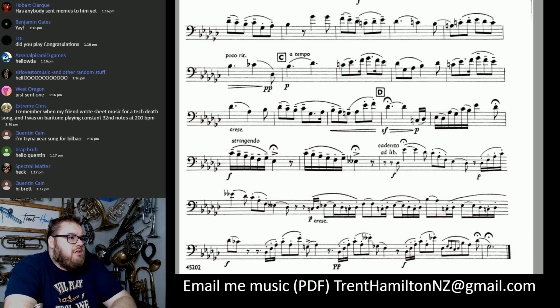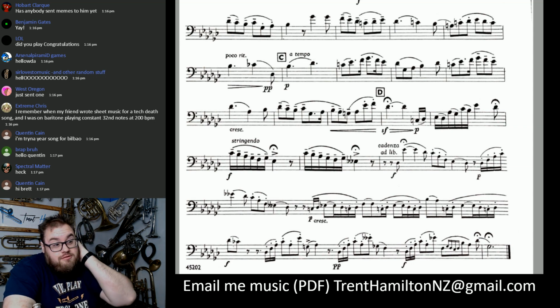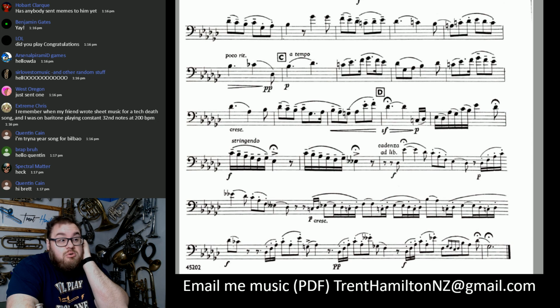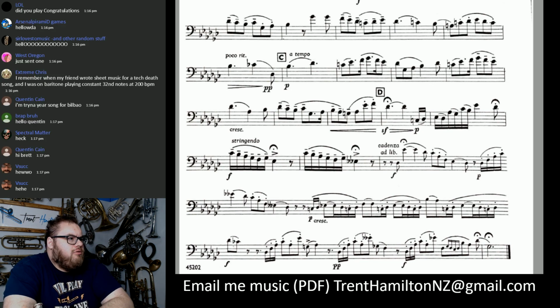Somebody sent me the Rimsky-Korsakov trombone concerto, so we'll download that. So that high tenor clef thing that I said I wasn't going to play, somebody sent me the full version to that. It's a bassoon solo, a fagotto solo. I might listen to that before I try playing it.